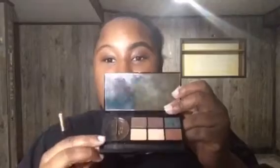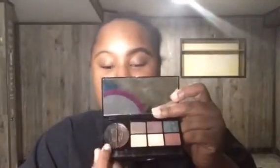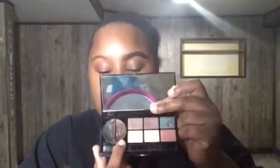All right, so I went ahead and did one eyebrow off camera just because I do both of my eyebrows the same with the same products. So it'd kind of be a waste of camera time to do both. But what I use for my eyebrows, this is my makeup essential. I use these two right here, this brown and this black to do my brows.